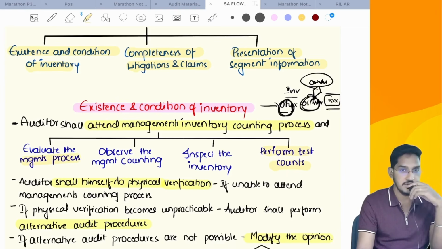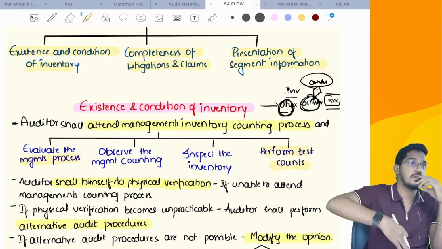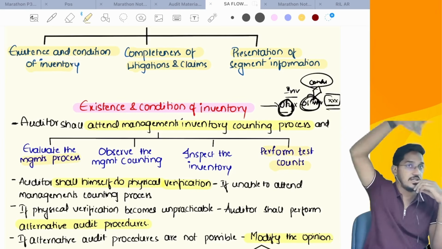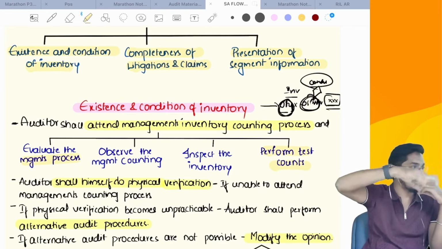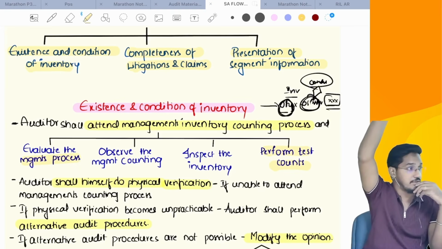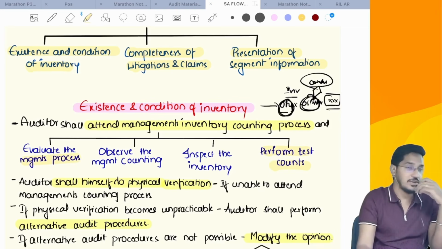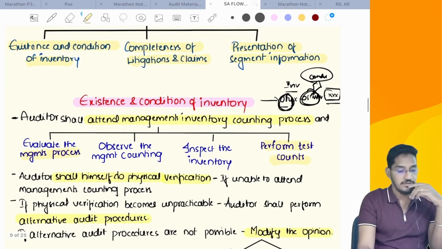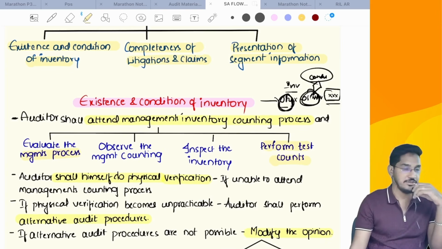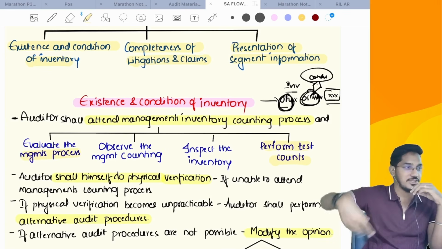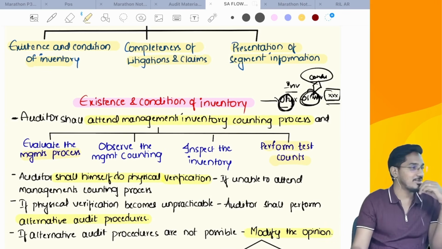Inventory counting will be interesting in some cases. In some clients, they will have very big warehouses, and inventory will pile up with very high ceilings. If you want to really go into the stock, they will have some kind of elevator things. They will take you up, they will get you to see there. So you can do a lot of time pass there actually, but you have to be very careful, right? When you go for inventory verification to those places, you go in complete formals. In the morning you get ready, go in formals and attend the inventory verification. By the evening when you come out, you will also get mixed with that labor only. They will not be able to recognize that you are a chartered accountant or an auditor.